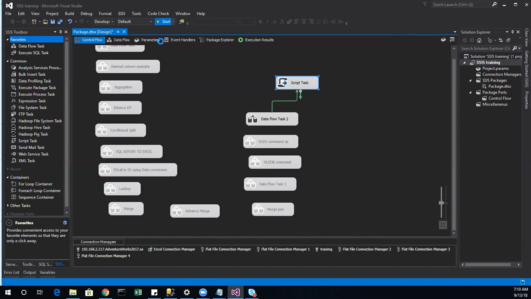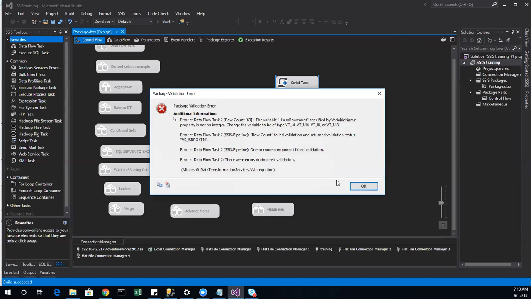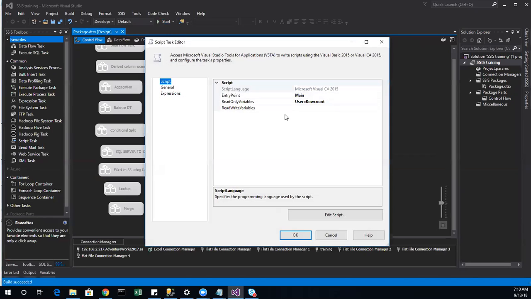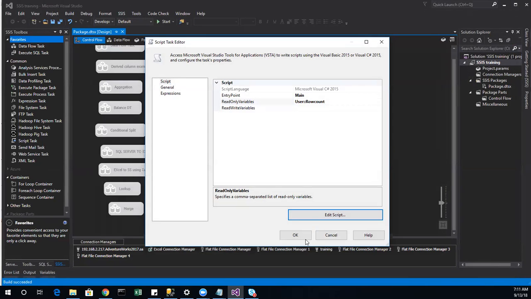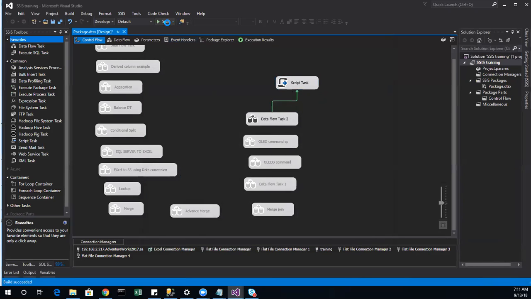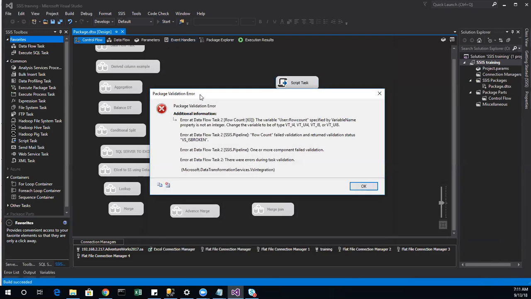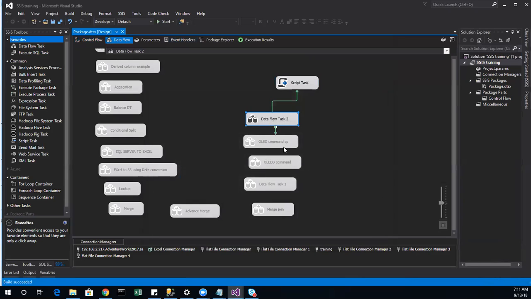Let's run it again. So let's see it. Oh, okay. It is failing at this level.